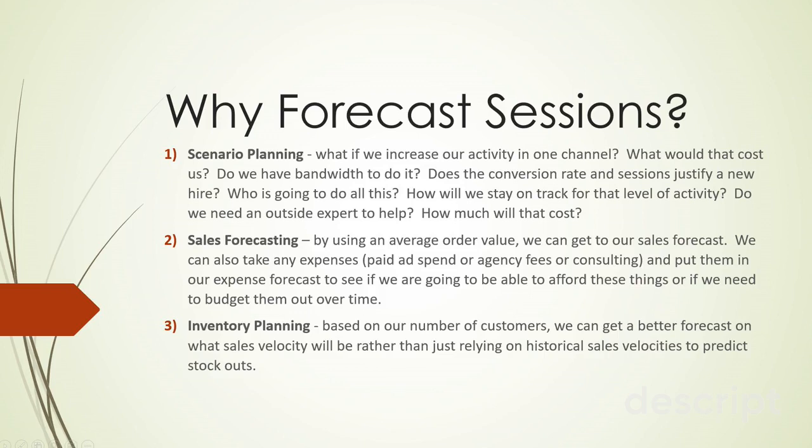The third thing we'll be able to do is inventory planning. Based on a number of customers, we can get a better forecast on what sales velocity will be by SKU or by bundle, rather than relying on historical sales velocities to predict stock outs, things like that. So that's why we do all this forecasting. Now let's jump into the template that you'll be able to download and walk through some of these examples to see what they look like.